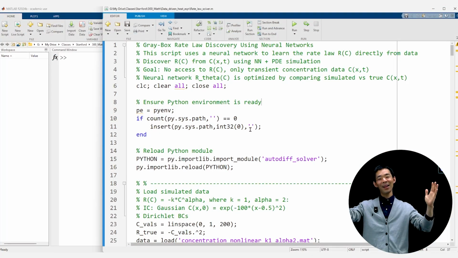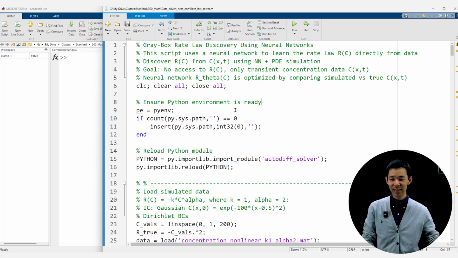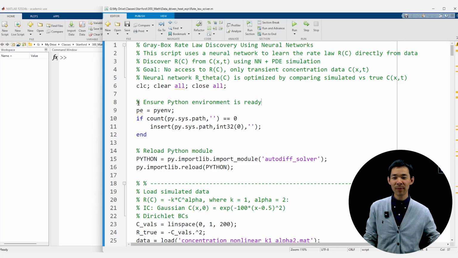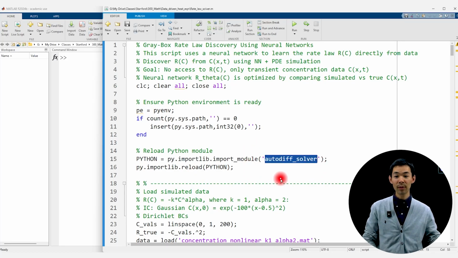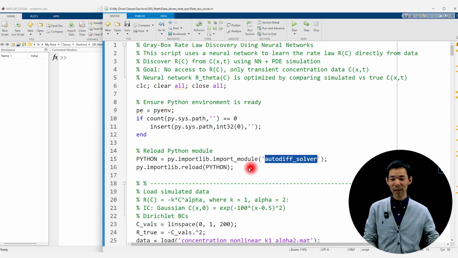So we're back to MATLAB, which is great for visualization. So first, let me just show you the basics. I'm going to set up this environment where I'm going to call the Python function later. So I'm just going to have a couple of lines that initialize, please be ready, MATLAB, to call Python. Set up the environment and the infrastructure. Now I'm going to import this code that I showed you earlier, autodiff_solver. That's where all the subroutines that I showed you earlier were located. And it's cool, MATLAB allows you to call Python functions, which is really nice.